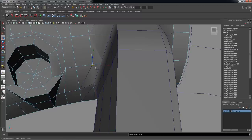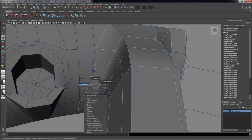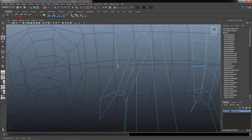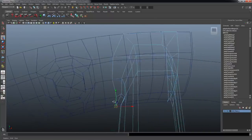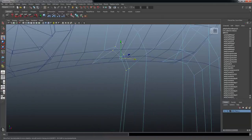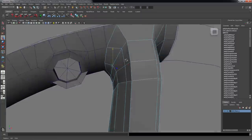Here's a case where I'm going to slide an edge right along another edge. Okay. So we just got some bunching here at this bottom section. I need to alleviate that. There we go. Okay, that looks pretty good.